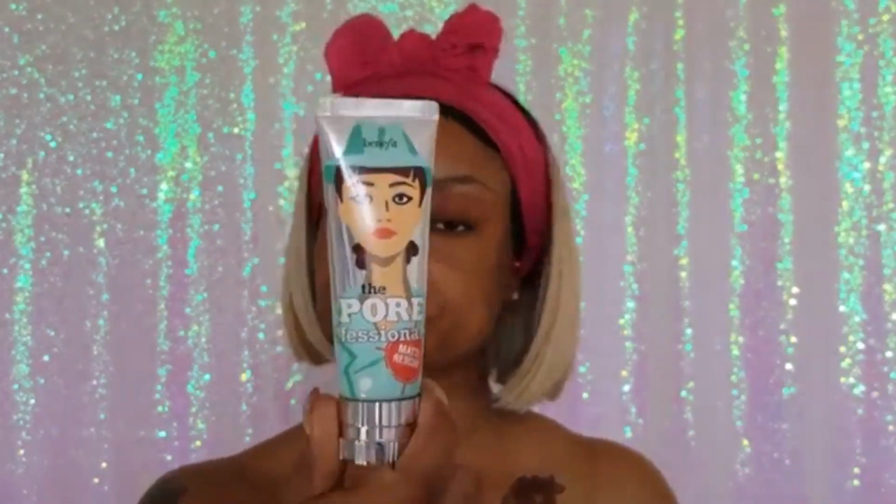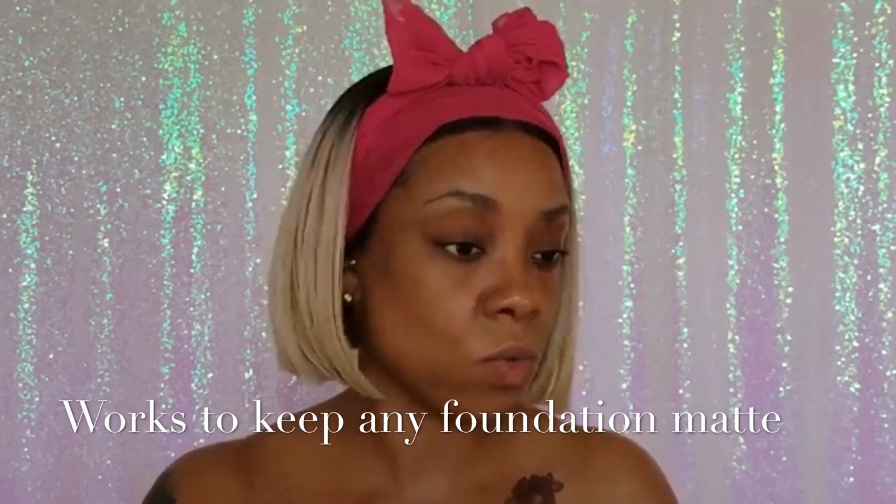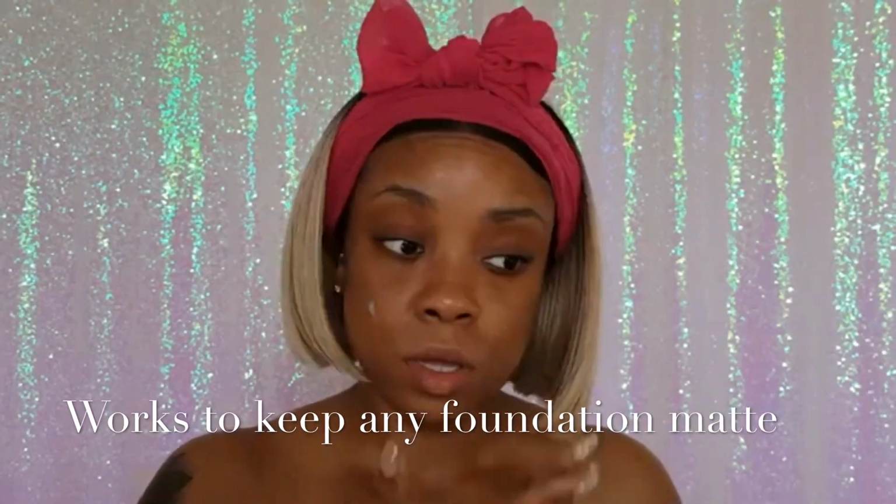So first I'm going to prime my face. I usually use the Fenty primer, but that primer kind of feels to me like a moisturizer. So I don't need anything to make my face any more oily than I think this foundation may make my face. I want to keep it as dry as possible. So I use my Oh Reliable, my Benefit Professional. This has always been good for keeping my face nice and matte. Whenever I use any foundation, it's my go-to. So let me just rub that in.